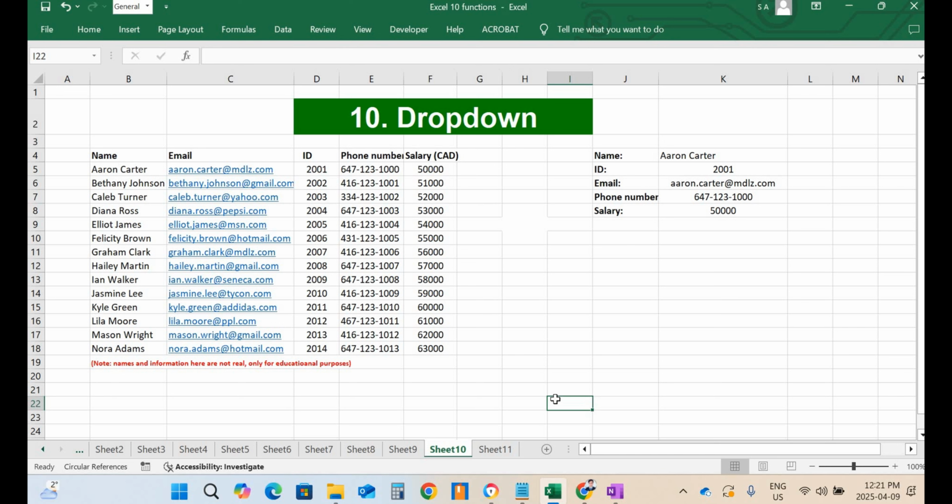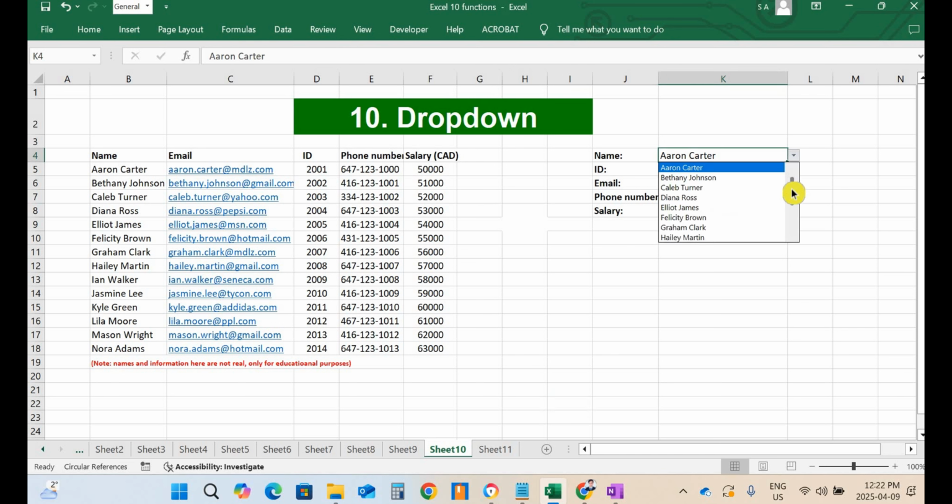Next one is drop down. If you don't want to type but want to pull the name from a drop down list, this function is quite useful. Just now we created some functions for VLOOKUP, and through the name we found out the information related to the person.